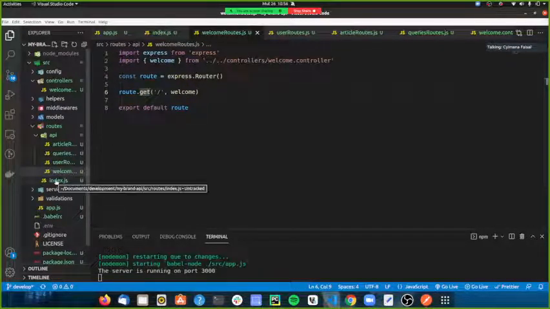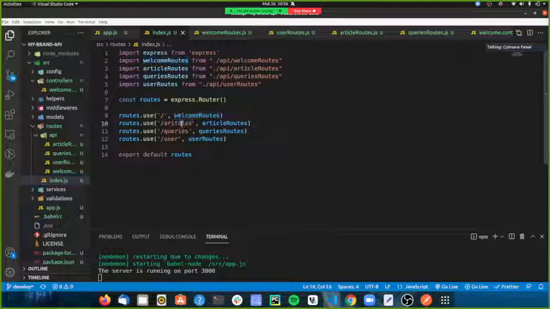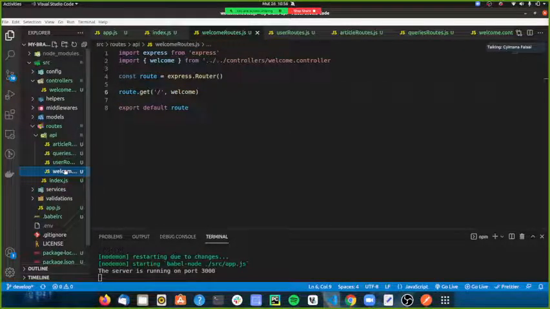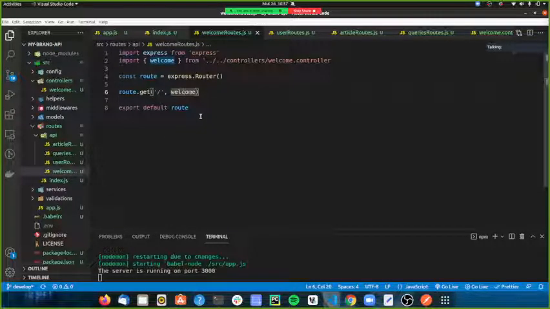Whenever someone mentions something like articles, then they will come here. If it is get or if it is post, you can define it here. Is it getting the articles? Is it posting the articles? You are going to define all of those things here. If it is post, you put it here. Then you use the controllers, and then you go to the controllers and set the controllers.